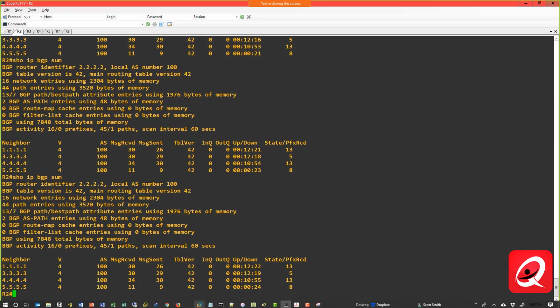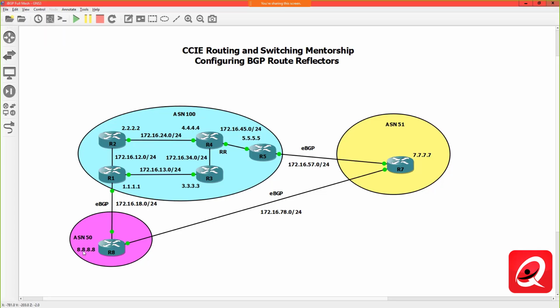But let's take a look at reachability here from the perspective of maybe reaching this 8.8.8.8 subnet and the 7.7.7.7 subnet, which are external prefixes.